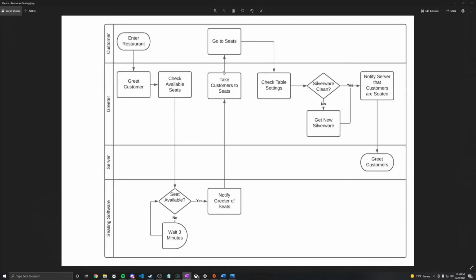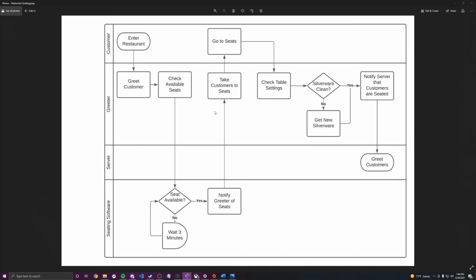When the greeter then goes to find the customers, the customer might have stepped outside, the customer might have gone into the bathroom, and they go out and call the name and say, hey, your table's ready, and nobody shows up. There's probably another loop there where that greeter's going to wait a few minutes and then they're going to try again. Or anytime somebody walks into the lobby, they're going to say, hey, are you this family? Because your table's available now. So that is another example of where there might be a loop.